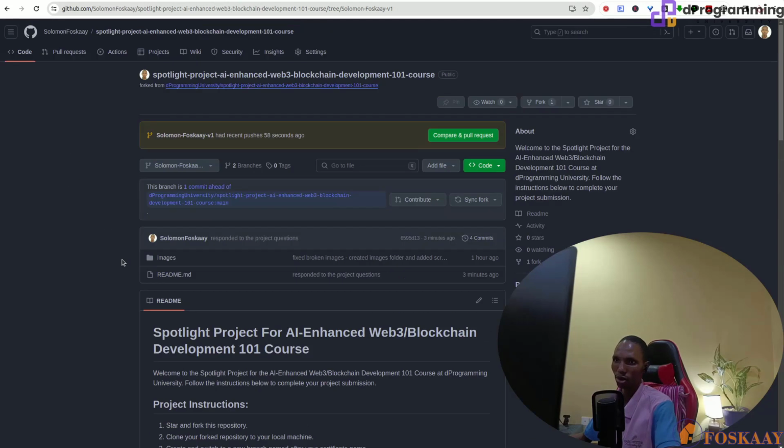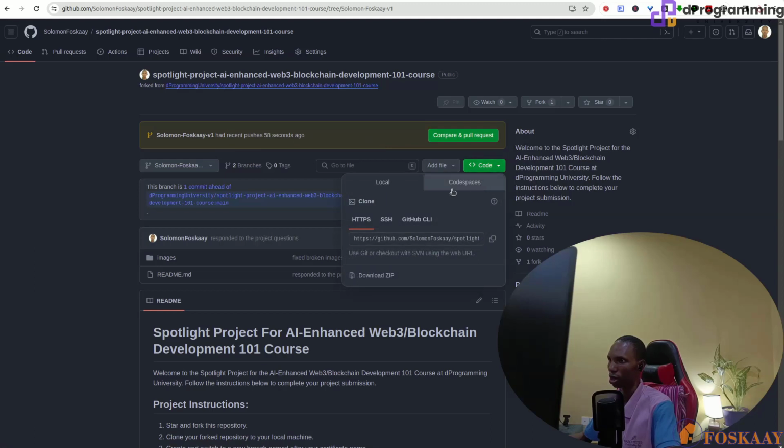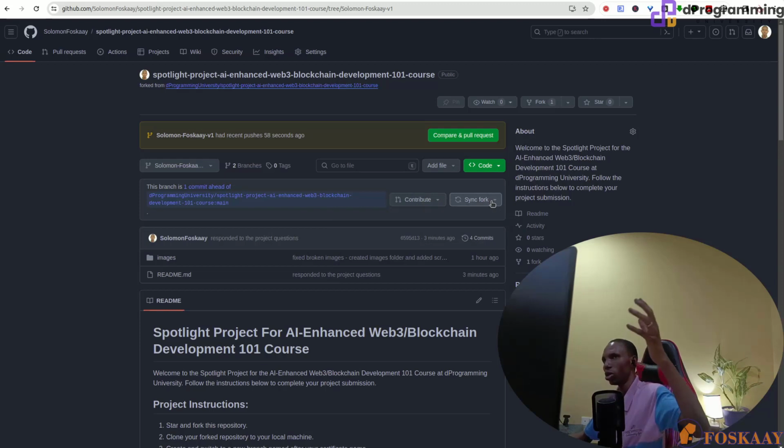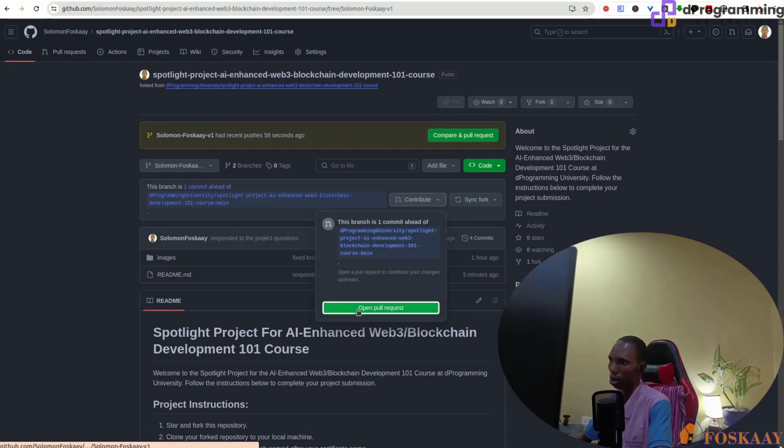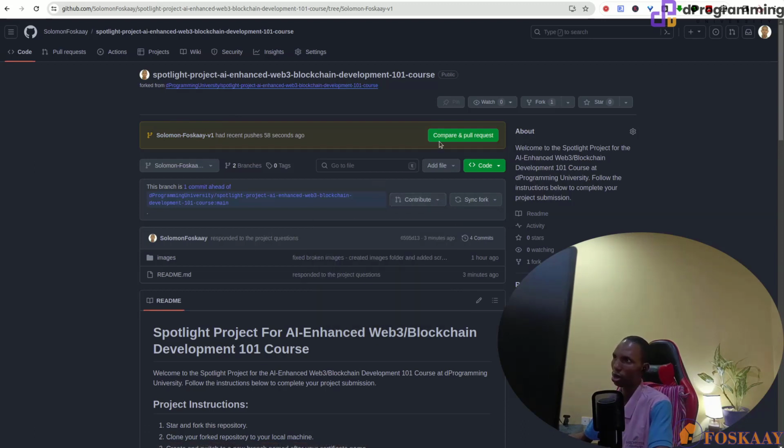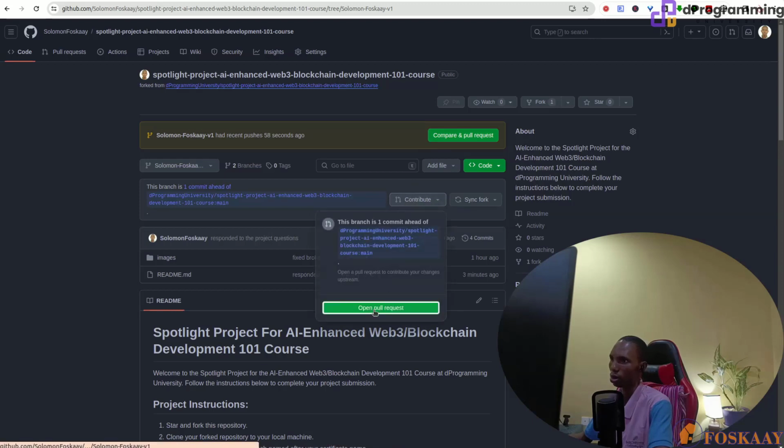So let's quickly do that. To do a PR, it says compare and pull request to give you the option. You also have it here. Here you see contribute. Instead of this one, where you want to take the code from them and sync it, and you should be doing that in main. Then you see open pull request. So contribute, open pull request, because this one sometimes disappears.